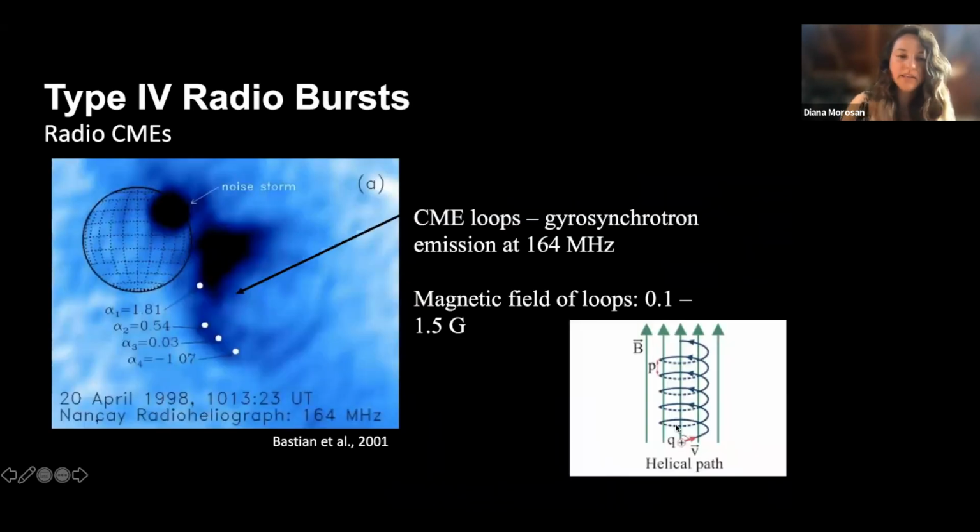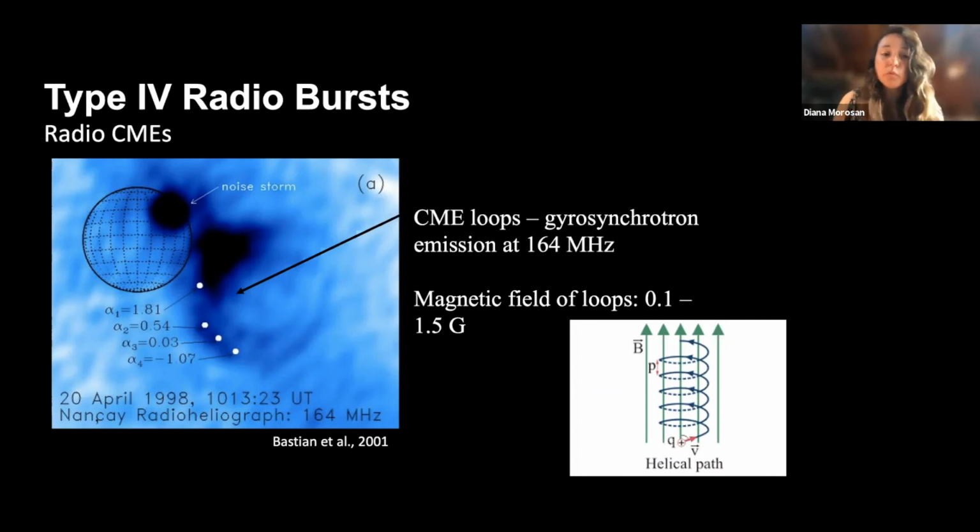And the next slide brings me to gyrosynchrotron emission, which again, Owen will explain in a lot of detail next lecture. Sometimes you do see emission from inside the CME, as in the question before. So some accelerated electrons can be trapped inside the CME. And this is a very nice example, probably one of only two or three very nice examples where the electrons illuminated the internal CME loops. So this is again with an Ansei radioheliograph.